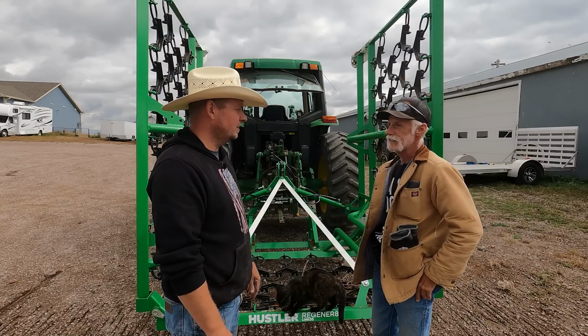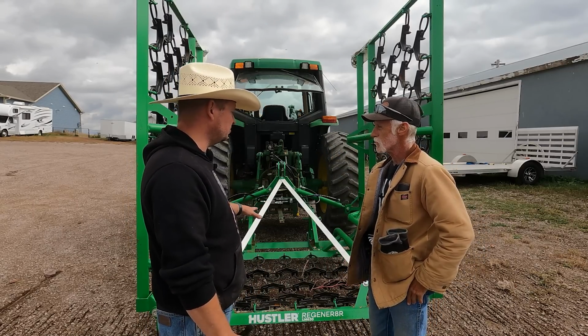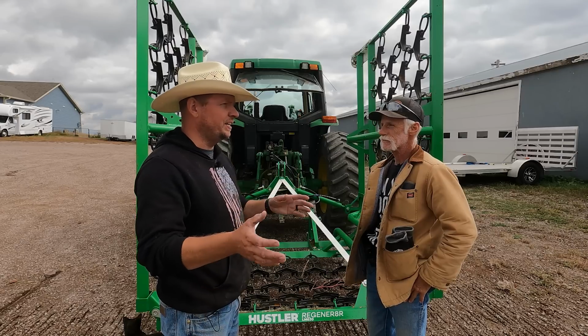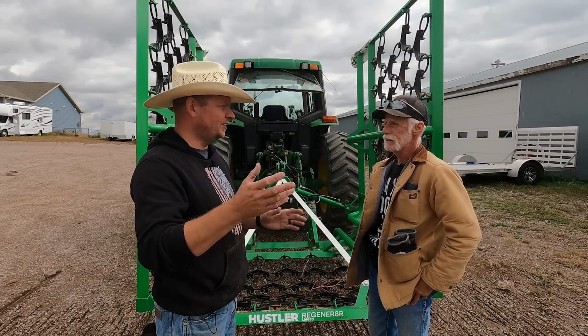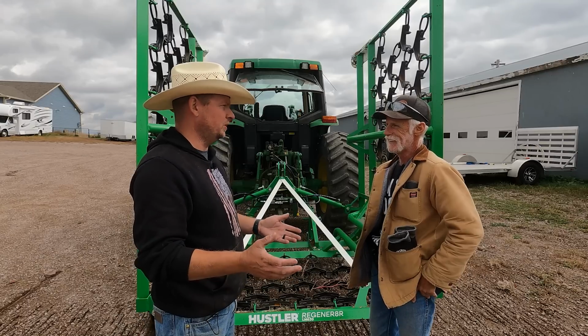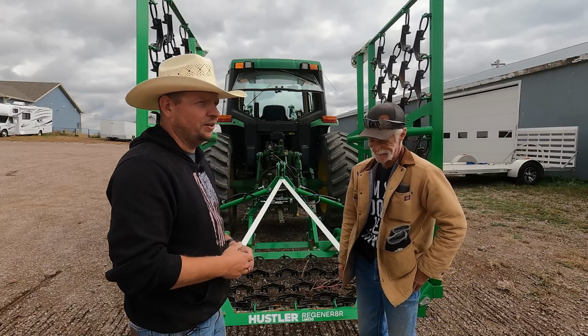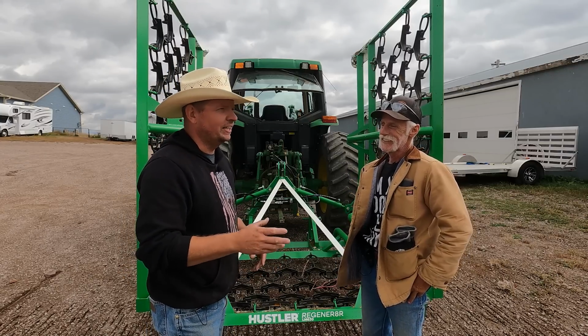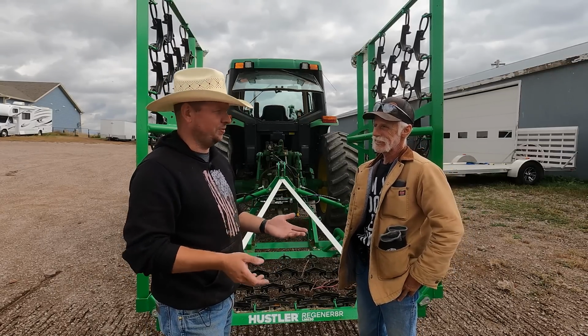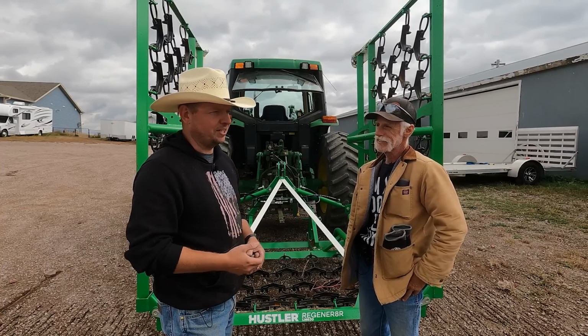I think it should stay. I think so too. It's a worthwhile addition to the ranch, being able to do different things with it. The other Harrow, while it looks like it's falling apart, number one, it needs a lot of work. Actually, we had a neighbor borrow it, and I think he was a little hard on it, but that's totally fine because that's how that thing works. That's how it comes back. We didn't have time to put it back together.